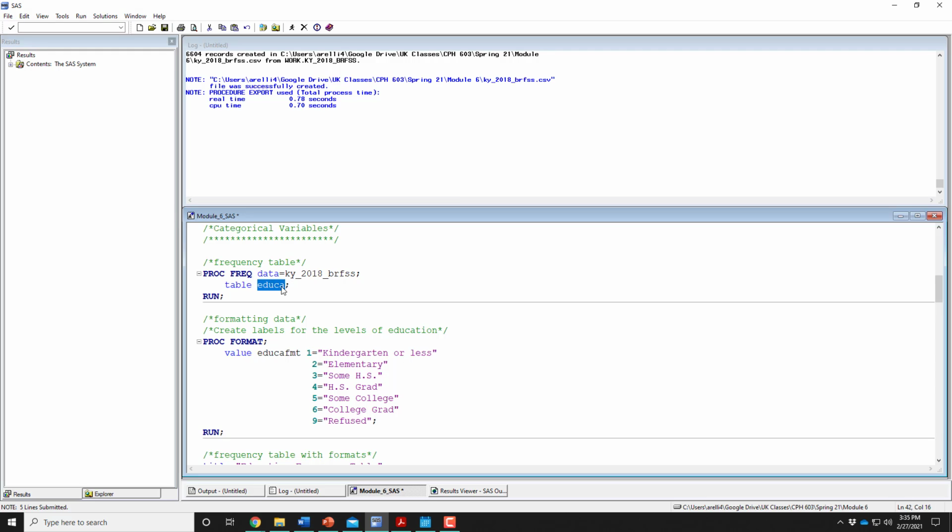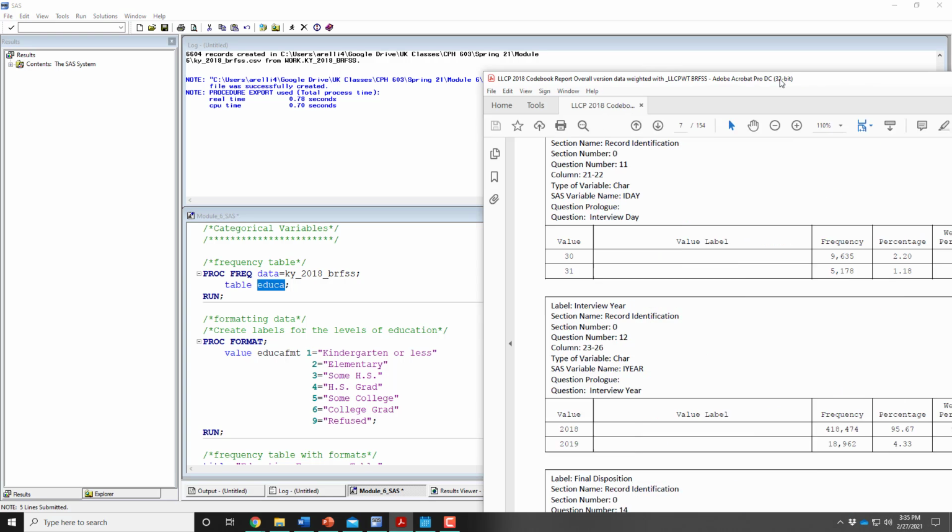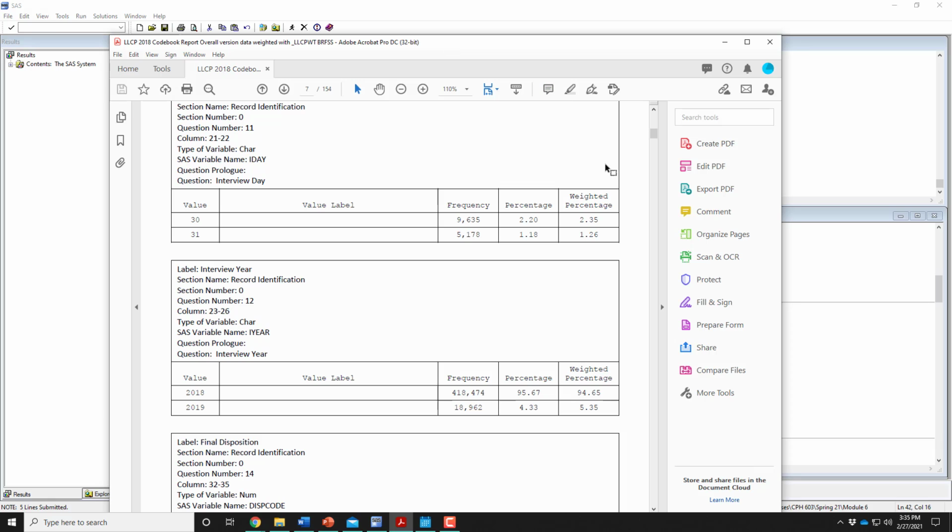So let's talk a little bit about how to find variables and variable names. All right, so I'm going to go back to the code book here. This code book, it's 154 pages long. It is really hard to navigate, so I'm going to give you a couple pointers here. If you're looking at the code book on your computer, if you click on the file first, so make sure it's active, and hold down the Control key and click on F. It's going to bring up a Find option in the PDF. If you're on a Mac, I believe it is Command F will do the same thing.